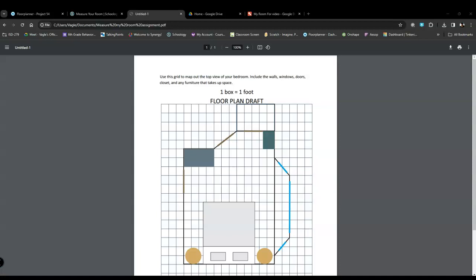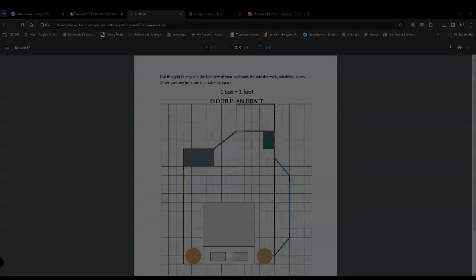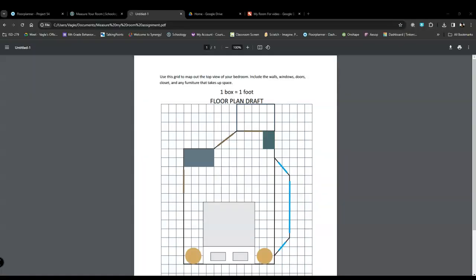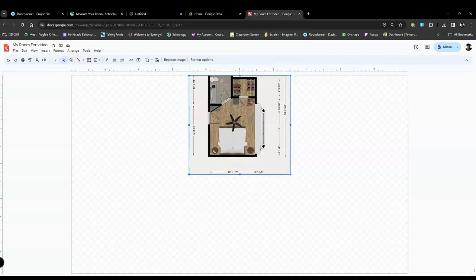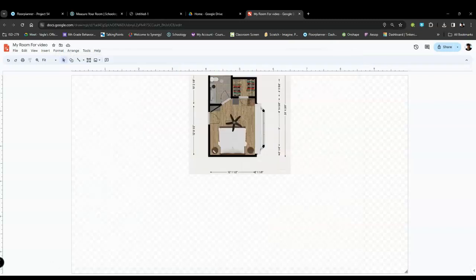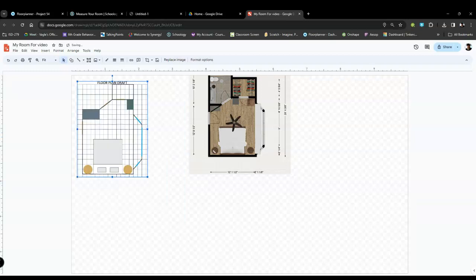In this program, I'm going to open up my snipping tool again. I'm going to click New. And so now I'm going to take a snip of this as well. And I'm going to go back to my Google Drawing. I'm going to make sure I copy it again. Now I'm back over to here. I'm going to Control V again. And now I've got a copy of this.